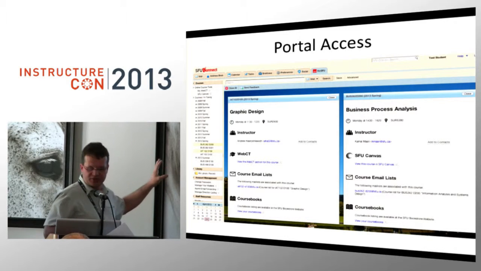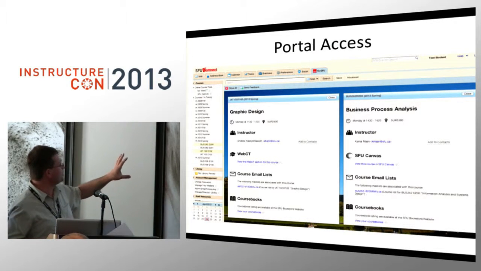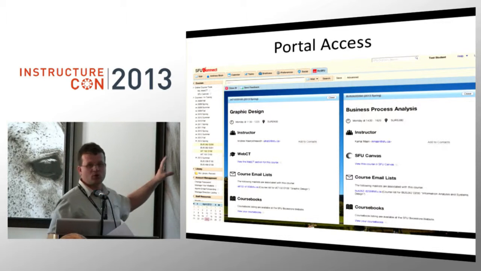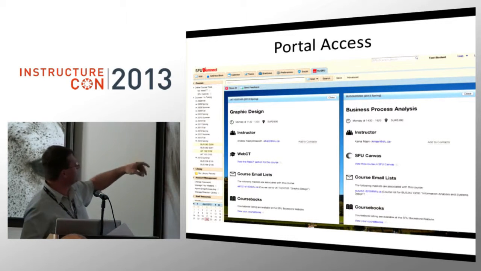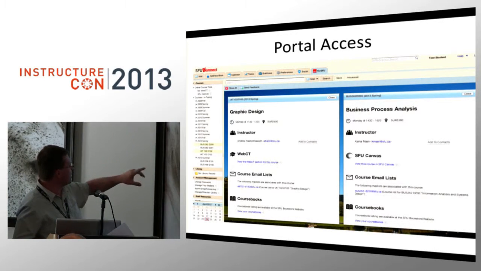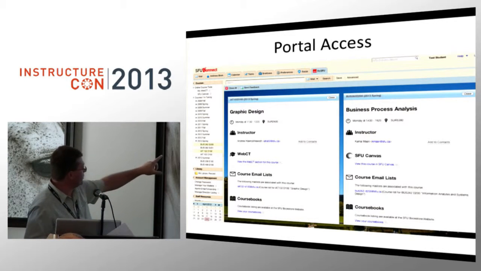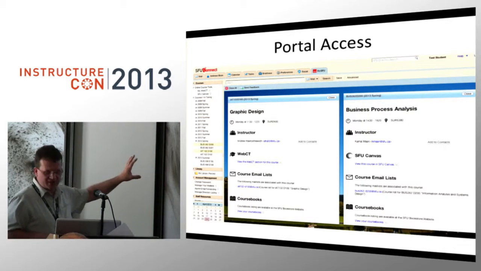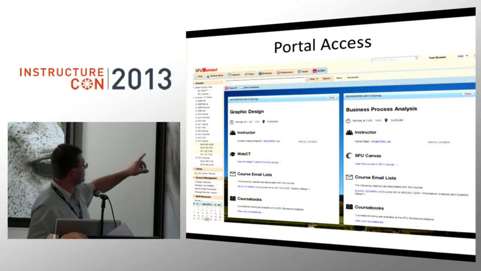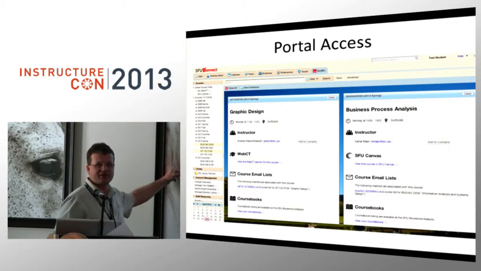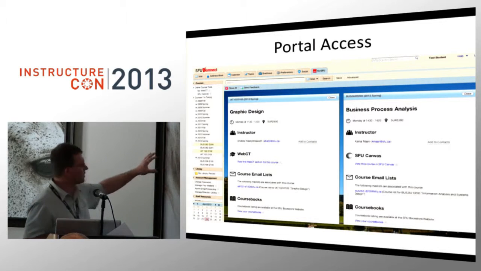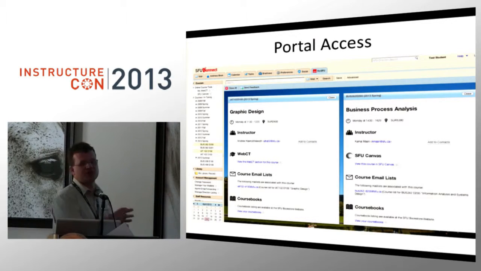We use Zimbra in-house. And Zimbra allows you to develop plugins for the web interface. So we've got a tab over there, the MySFU tab, and then a list of courses that this particular student is enrolled in down the left-hand side. And it's called a Zimlet, this plugin, knows that this course is a WebCT course and provides a link to the WebCT course, and that the other course is a Canvas course and provides a link over to there.